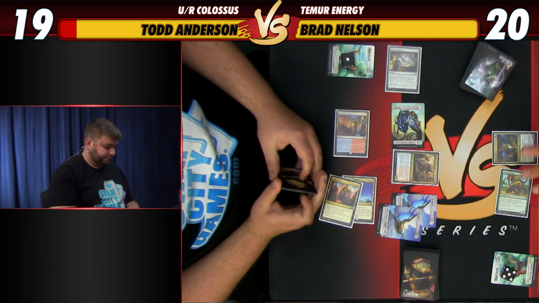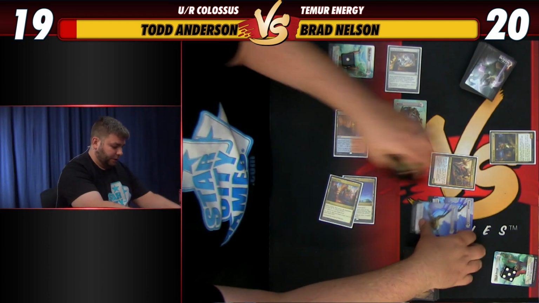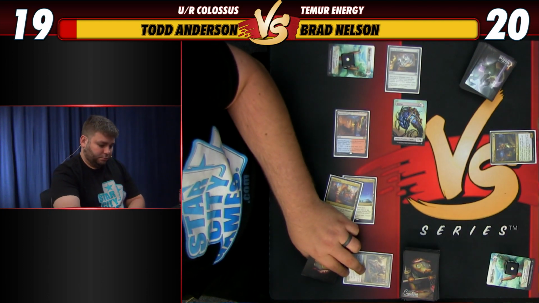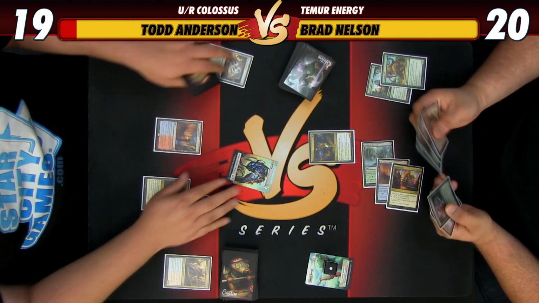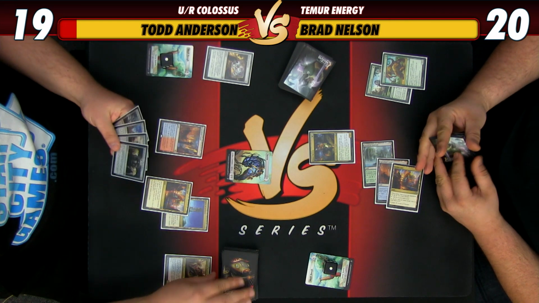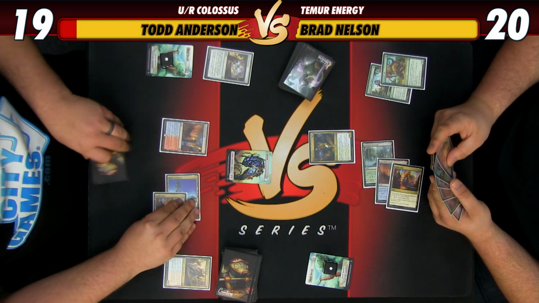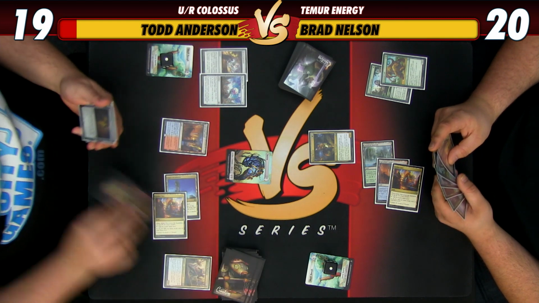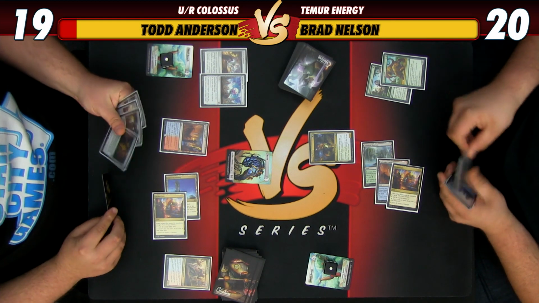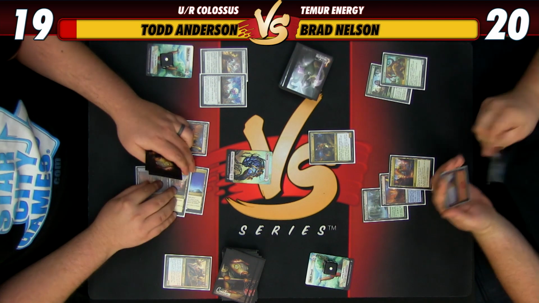This does show the power of energy. Like, there's not a lot of decks where you're attacking with a threat of 4 that early in the game. Your turn. All right. Reason Brad took down all his energy so he could kill all our stuff, which I think is a fine way to spend energy. All right. Go with Prophetic Prism. Drew the land, but it comes into play tapped, unfortunately. Your turn.